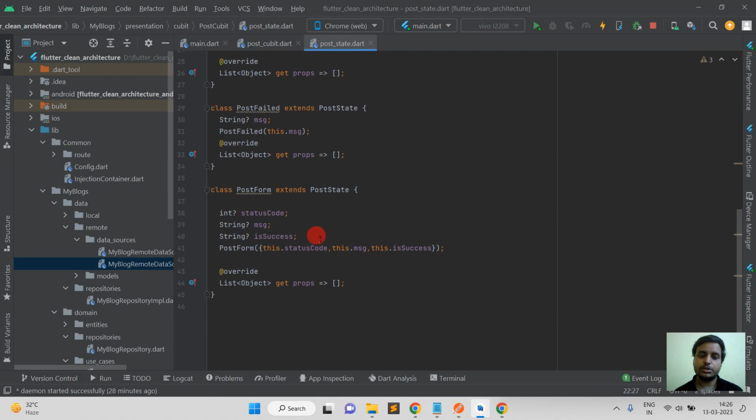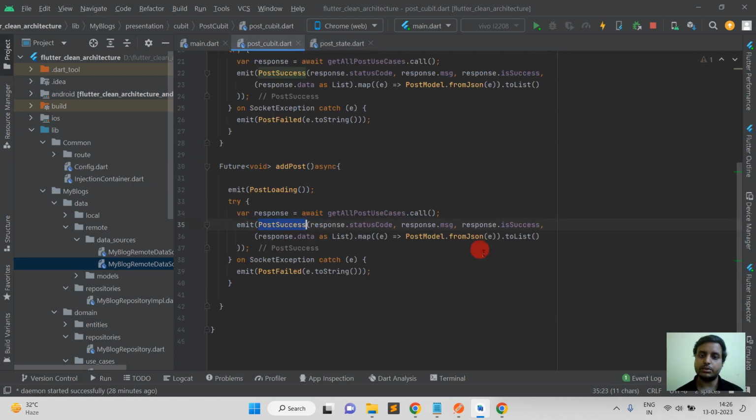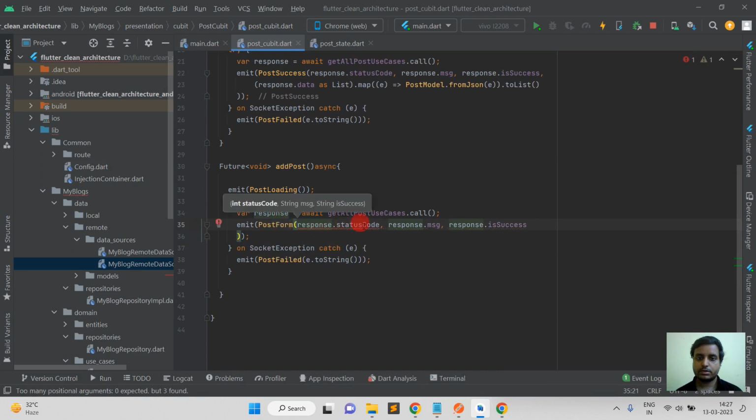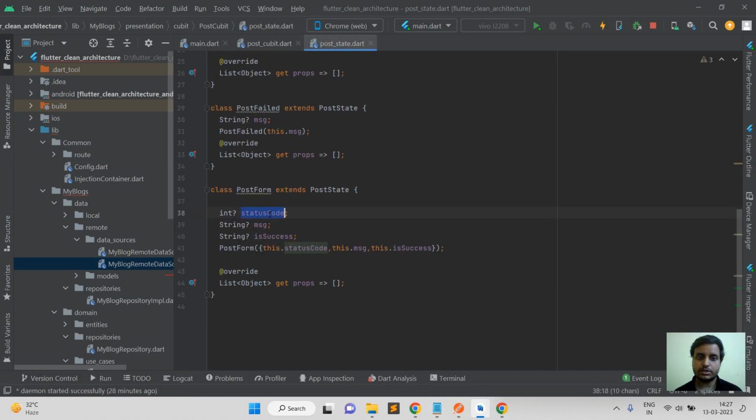In the post form I am taking status code, message, and is success. Okay, I'm removing this list. So here I'm going to remove this, and here post form, and then response.status code, message, and then this will be the boolean is success.